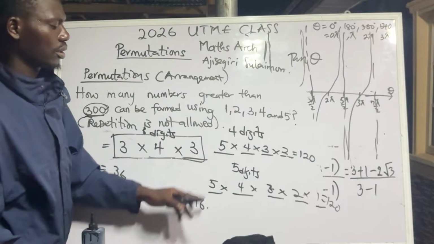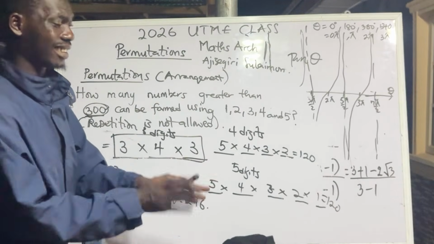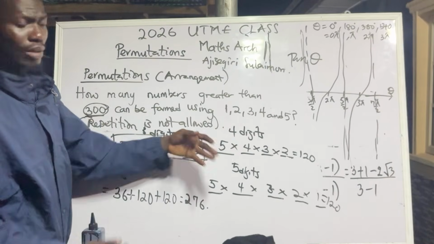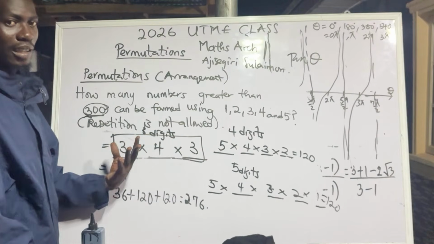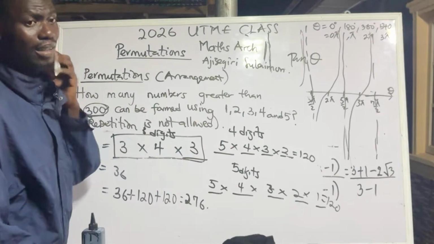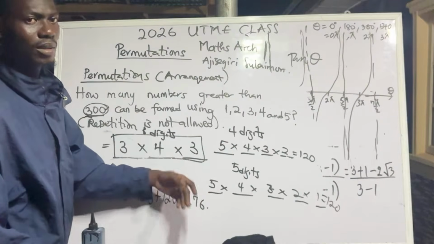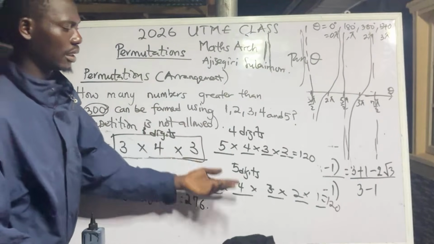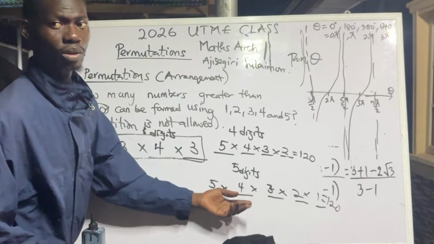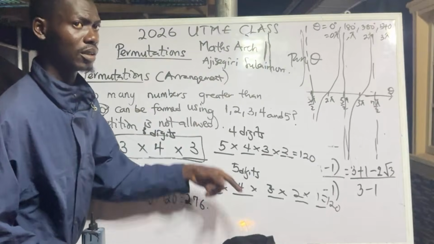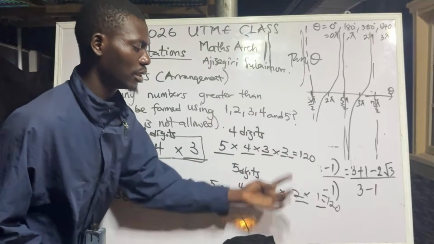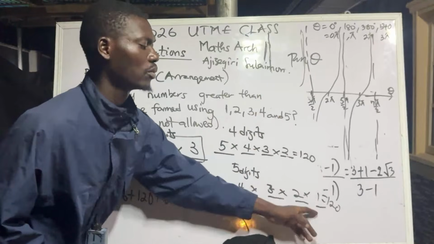Now for 5 digits, the first one has 5 options. That's another thing entirely, like we're starting all over again. Because we're starting all over again, this one has 5 options. If one of the values is used, this one will have 4 options. One of the values is used here again. It means how many options for this next one? If one value is used here again, it means 2 values.